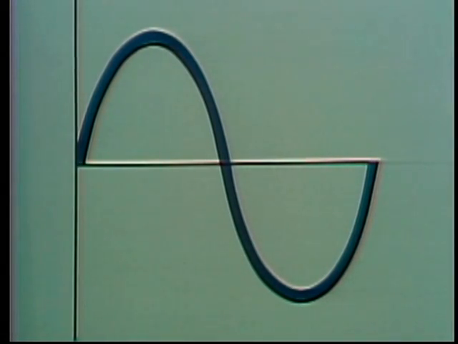Before we leave sine waves, let's look at them more closely and define a few terms. The amount of voltage or current at the maximum positive or negative point is called the peak value of the voltage or current. The peak value occurs twice in each cycle. There's one positive peak and one negative peak. The amount of voltage or current between the positive peak and the negative peak is called the peak-to-peak value.